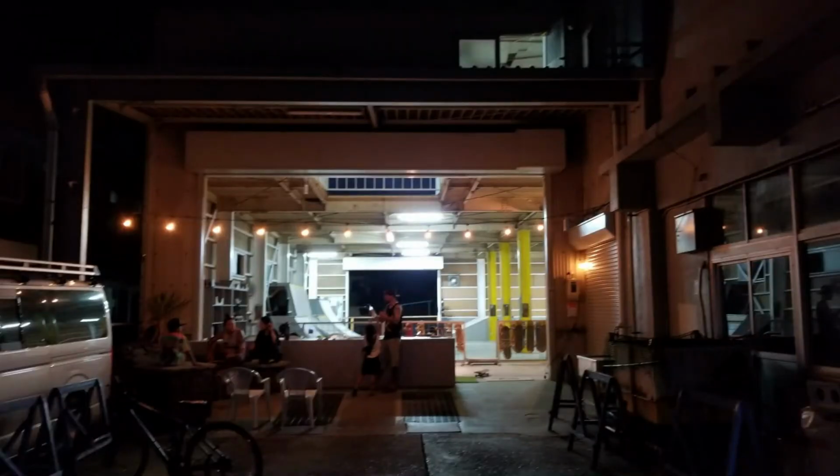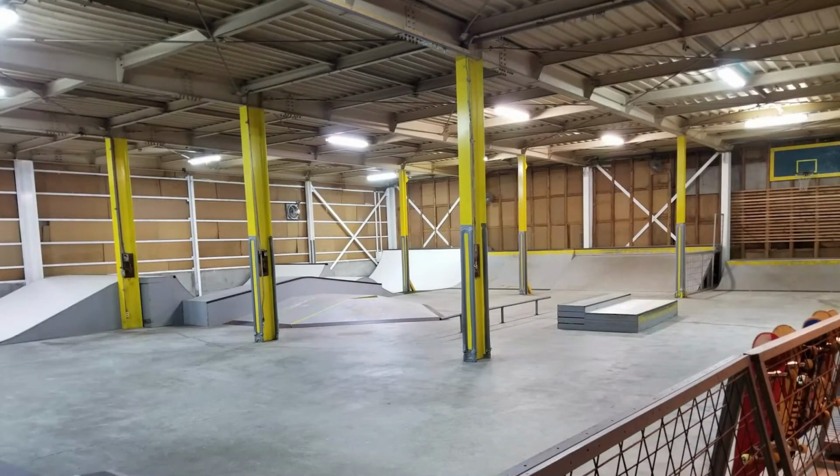It's a really chill little place. They got turntables, and they got Japanese hip-hop playing in there. The guys are super chill. Late at night, there's not many people there, as you can see, so I had the whole place to myself. Very chill vibe. Still stupidly hot at night, though, so we'll see. But I'm going to go back and try it again, because in the daytime, it's just ridiculous right now. But yeah, had a great time.